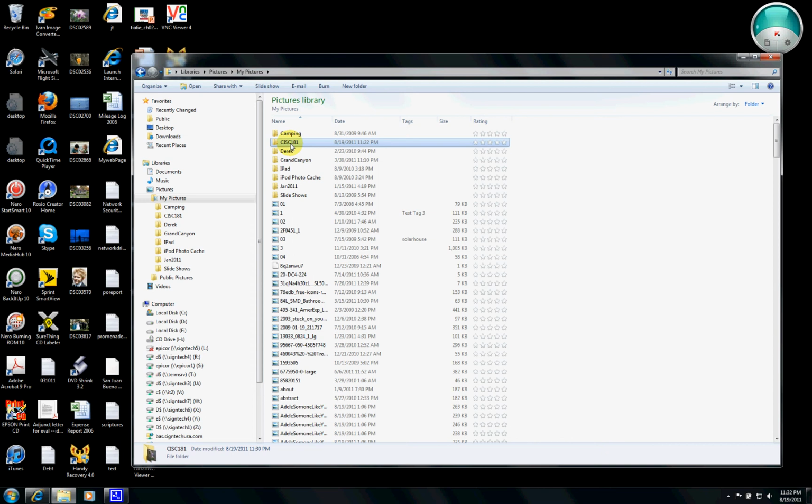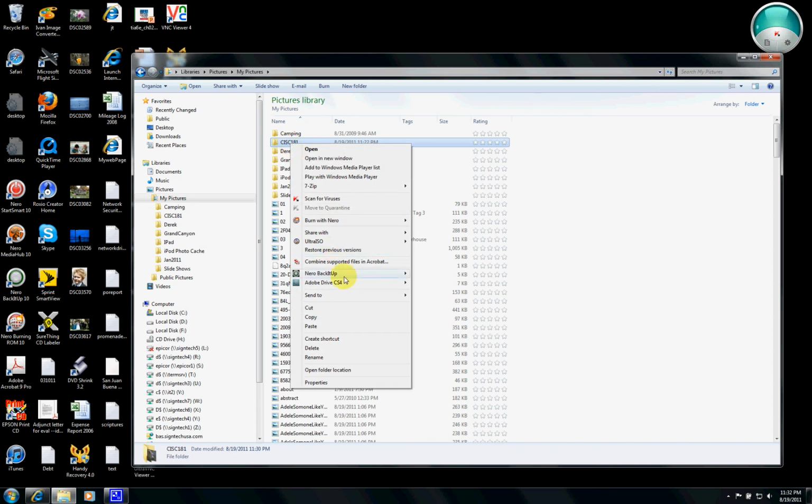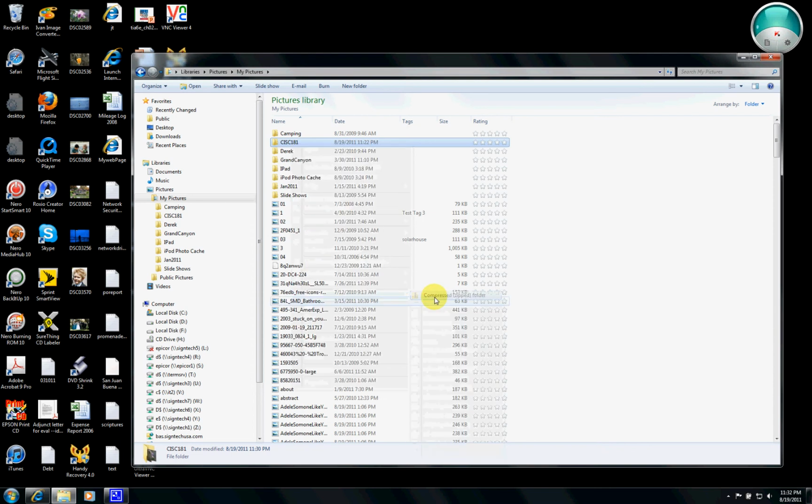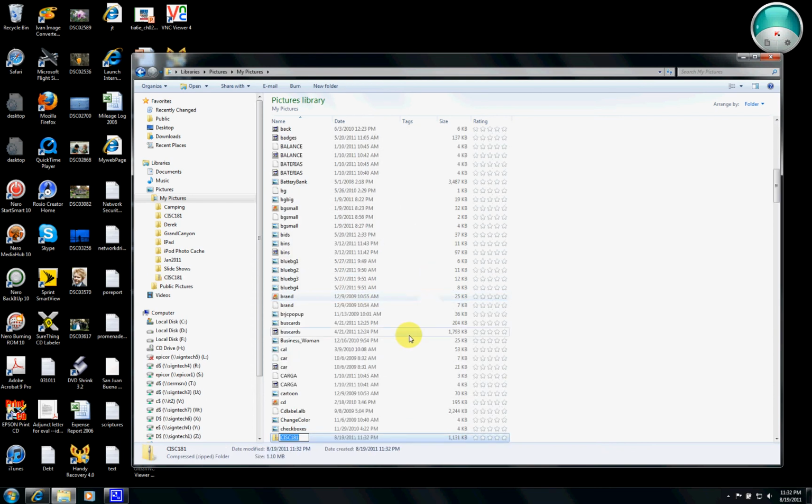I select my file, right click on it, select send to, compressed folder. You notice at the bottom I have a zip document, and it looks different than a regular folder. It has a zipper in the middle. So something you need to learn in this class is how to zip files.